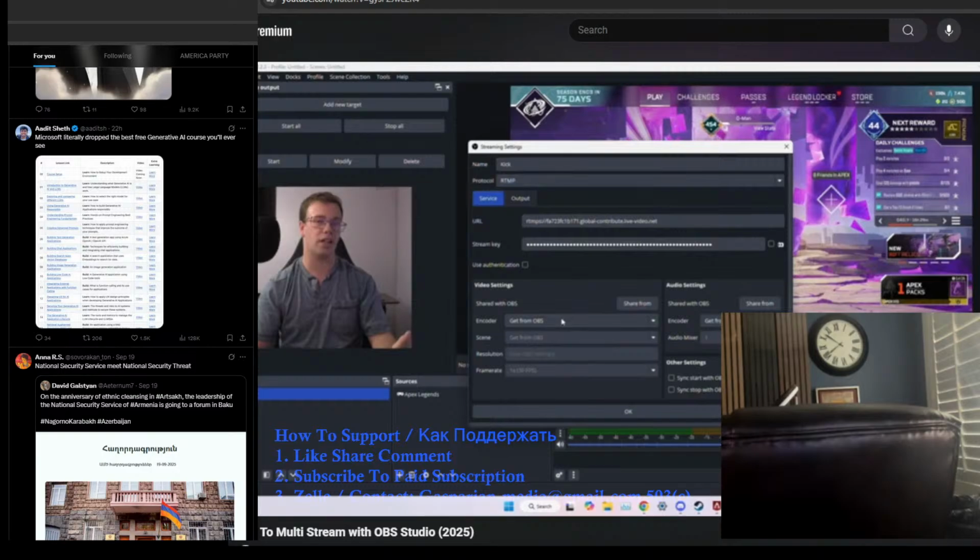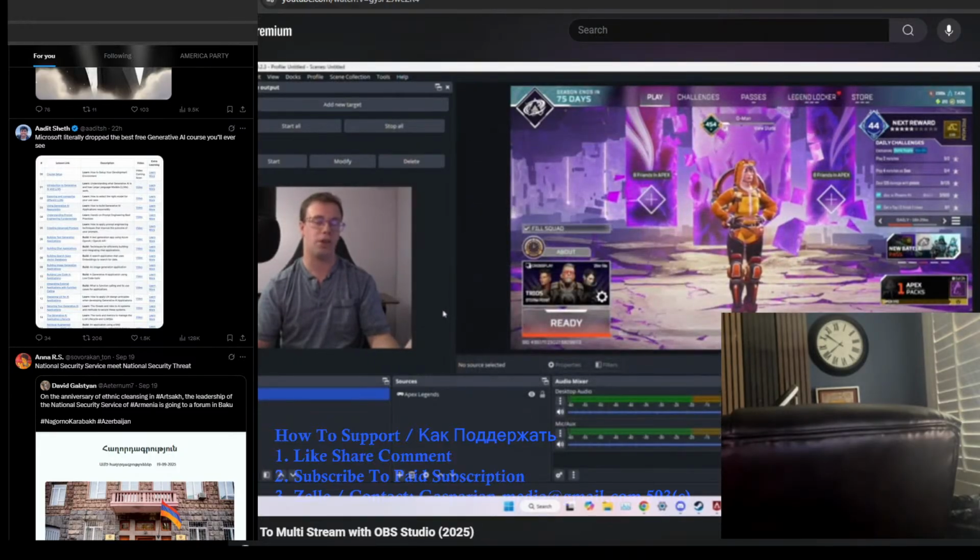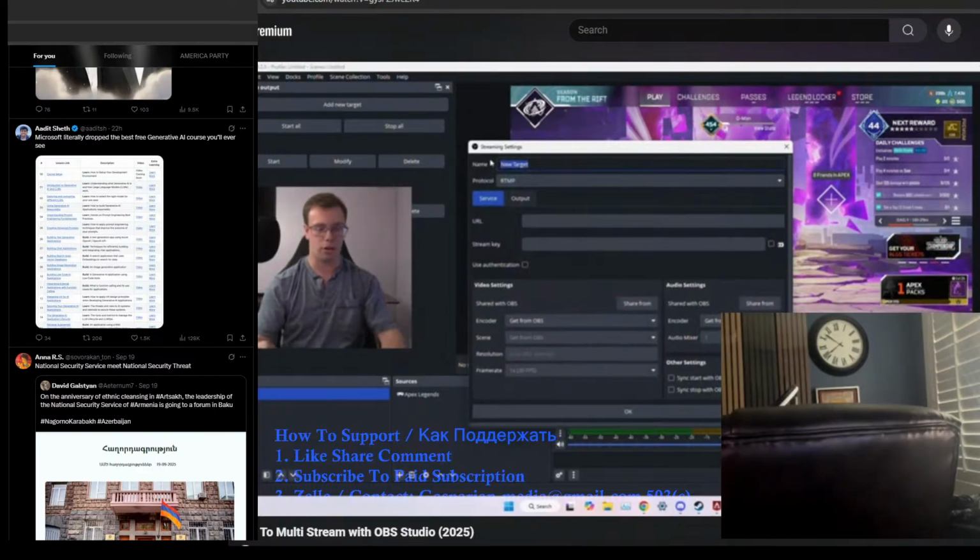You can modify the settings to get really crazy if you want to, but I'm not gonna mess with anything for the time being and just let it use my default OBS settings. Once we have that, we click OK. And let's say now, for example, you want to start adding another platform. You of course can add another one by adding a new target. We can call this YouTube.